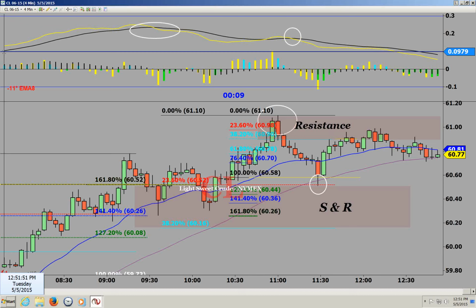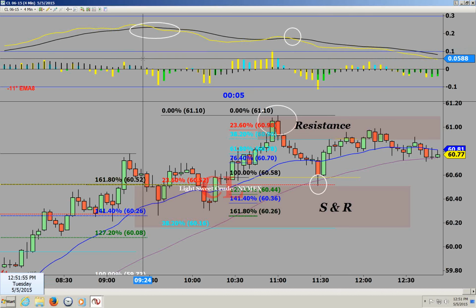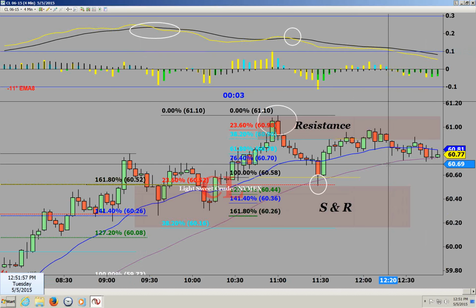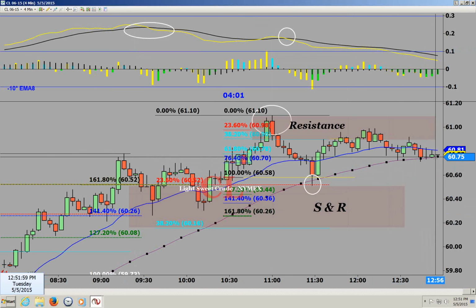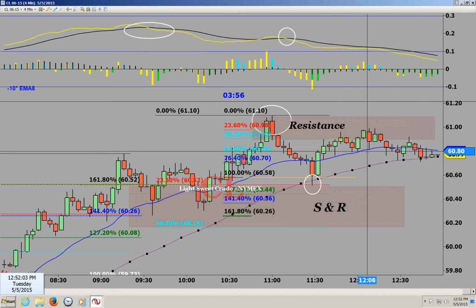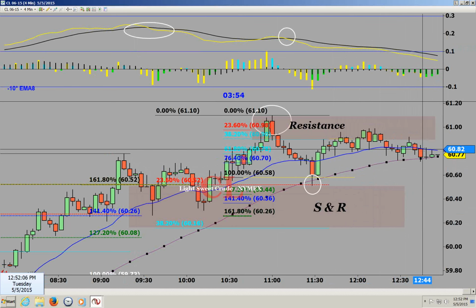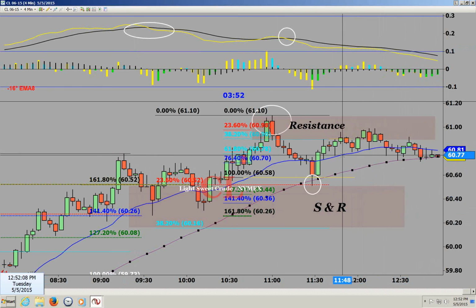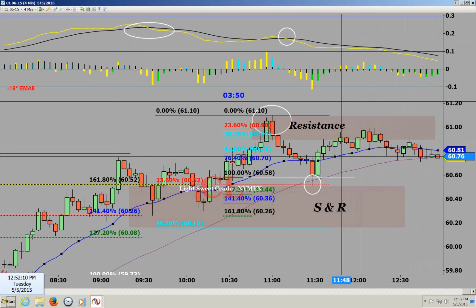Now we look for this here SMA, the purple line on the chart, to give way to the downside. It's holding pretty good as support between the two. The market is trading slightly below our EMA, and I'll highlight the EMA is the blue line on the chart. And when the price action candle, and that's what you have at 60.75 and 60.74, we'd like to see it drop a little more.